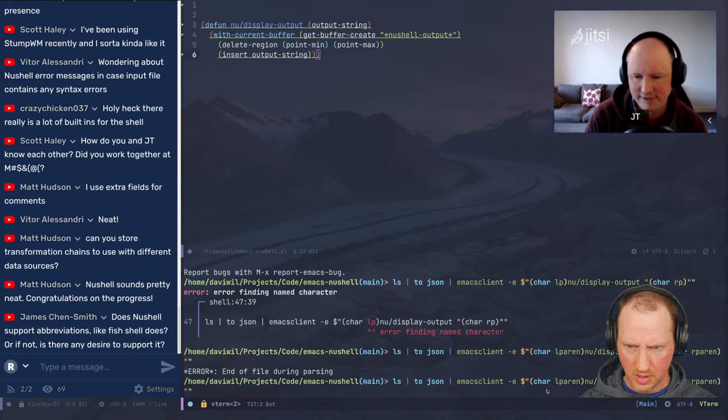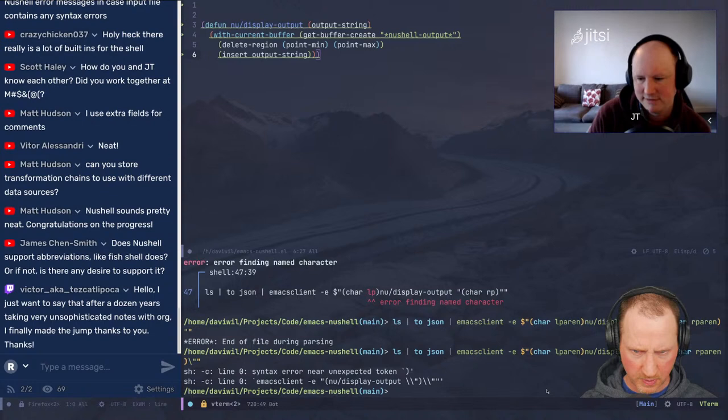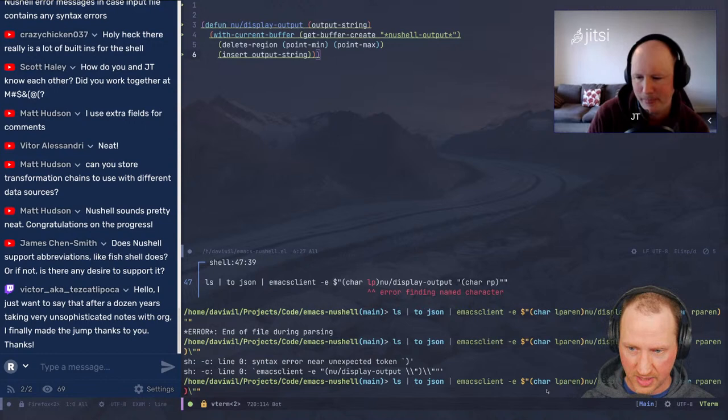The quotes. So let's do a slash there, and a slash. Can you do single ticks or does it have to be double quotes? I don't know. Let's try it this way first. Okay, so shell C, syntax error near unexpected token. Which one don't you like? I have not put the text in yet, and I'm putting this in the wrong place. That's what's happening. Let me just delete this. Whoa. My evil key bindings, my Vim key bindings are fighting with what's going on inside of the shell right now.